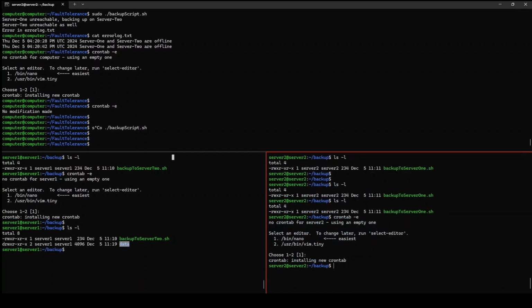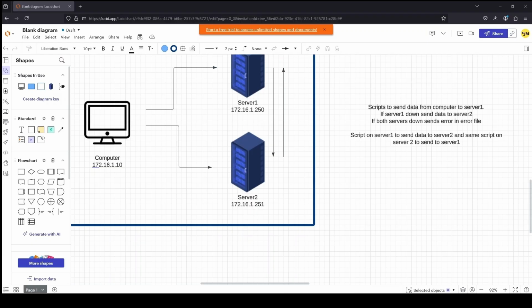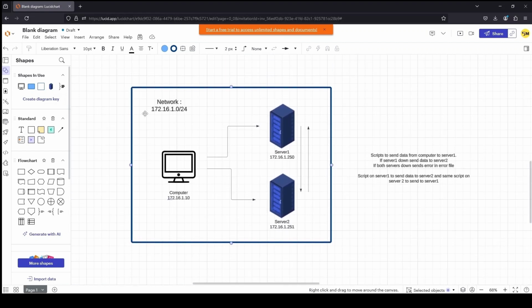Control X. And as you can see, the data has been sent from server 1 to server 2 automatically with the Crontab. And that's how it works. That's how we created a fault tolerance infrastructure with VMs on VirtualBox.